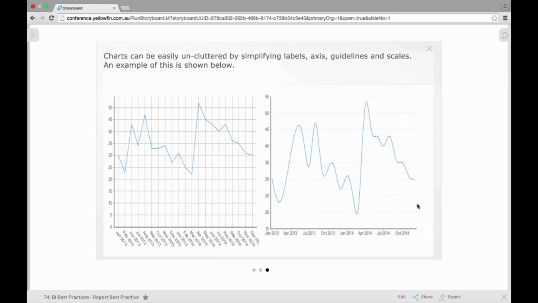Whereas on the right hand side, I might have gone and reduced the particular x-axis a little bit. So use something like a time series which cleans up the values. We've reduced the scales here so it's a little bit easier to interpret. Maybe reduced the grid lines, and even something like using your rounded lines to make it a little bit more easy to interpret as well. So really generally uncluttering those reports so the user can gain a lot more benefit from that more quickly than they would with a large dense chart or visualization.